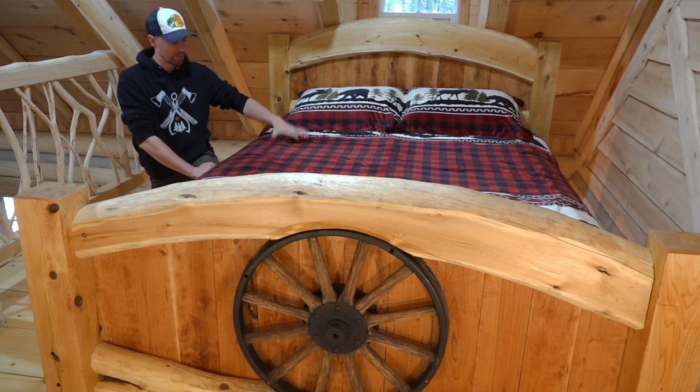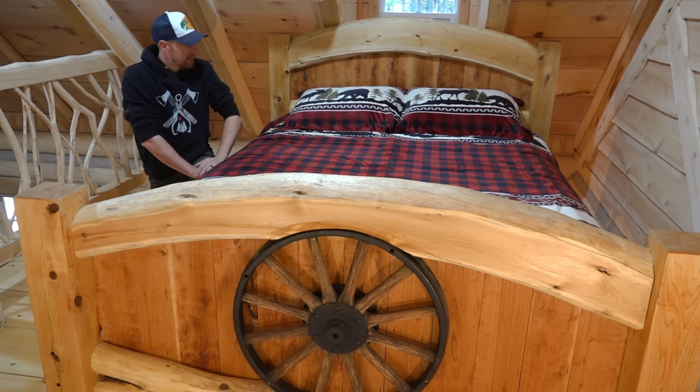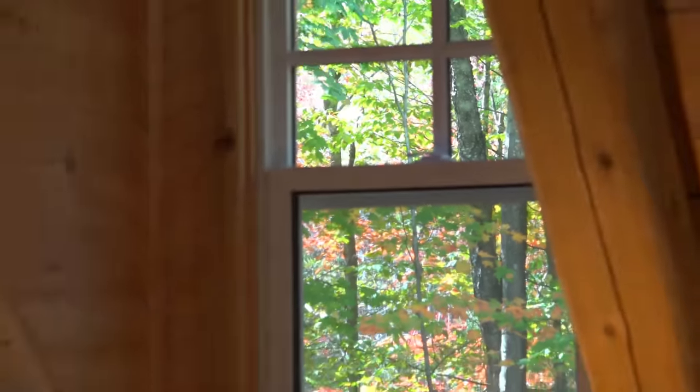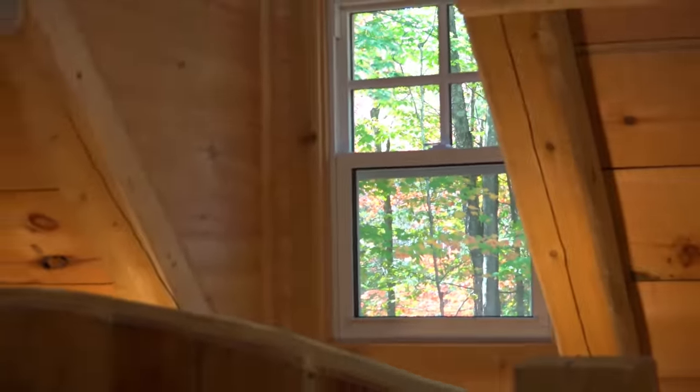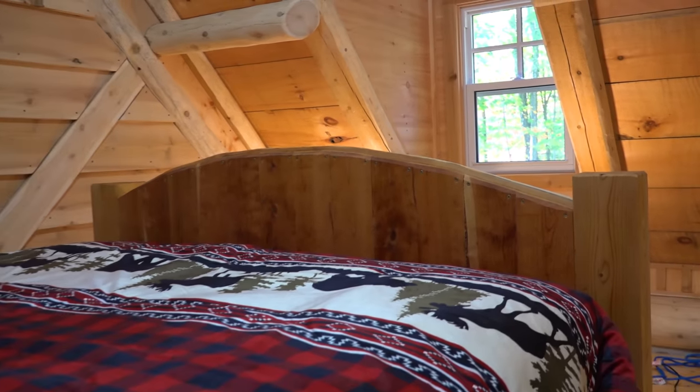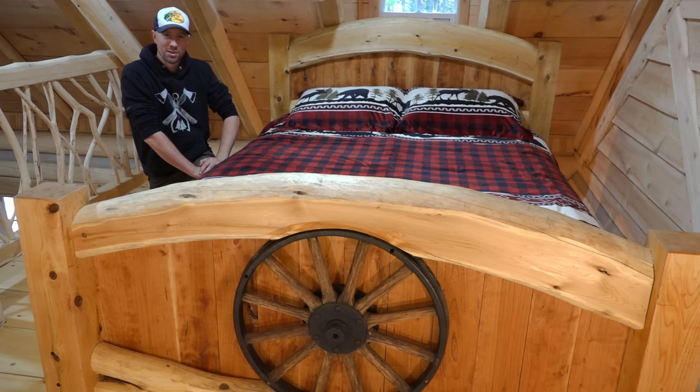As for the really comfy, cozy bed set that you see here, I picked it up from Bass Pro. And to be honest with you, it's a little tempting to take a nap in it right now because the weather is perfect. It's this nice, cool autumn air. It's a great time to take a nap, but I've still got too much to do, so I'll have to wait for another day.